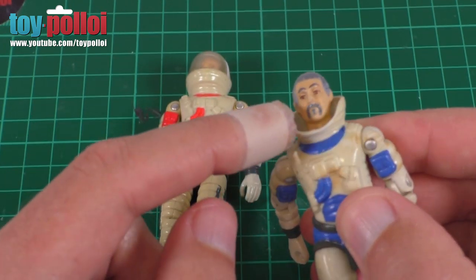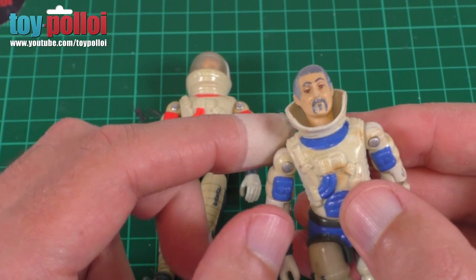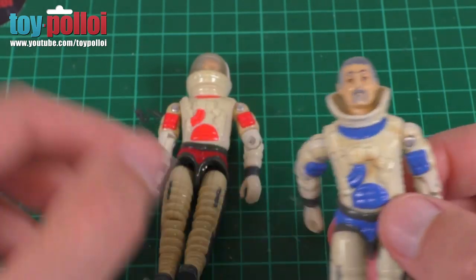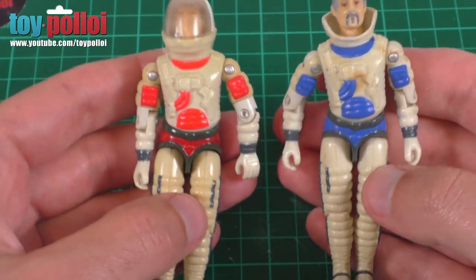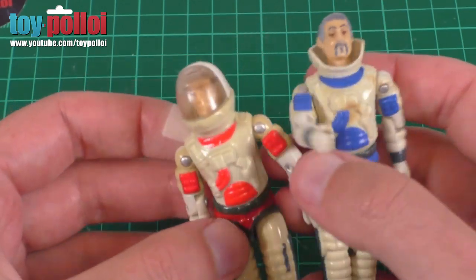As you can see, I've had to file away quite a lot of the front of the suit there because all of this had been melted and burnt. You can still see there's a few little burn marks on the front. I thought I'd give him a different paint application as well on his body just so he looks slightly different to Ace. So we have Ace there in the red and what should we call him? Lieutenant Polloi in the blue there. So I think that's pretty good, and that will look quite nice as a co-pilot.